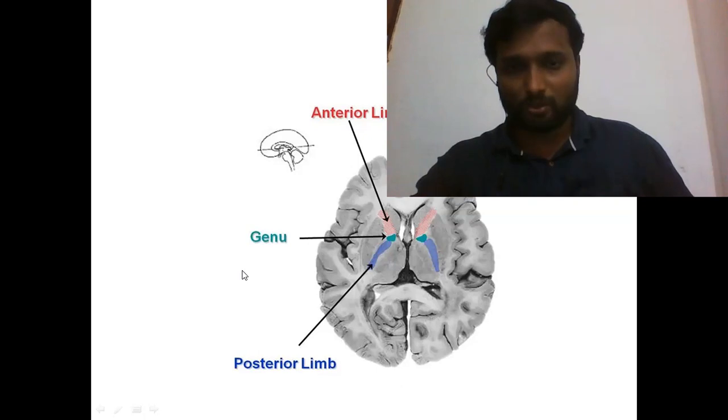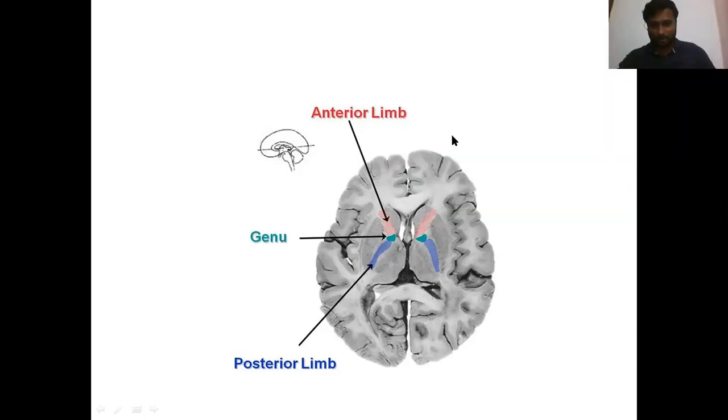Here in this image, we can see only these three parts: anterior limb, genu, and posterior limb. Here in this concavity we can see the lentiform nucleus. See this dark colored area, this is the lentiform nucleus. And see the convex part, there we can see the anterior limb. Medial to the anterior limb, see here, this is the caudate nucleus. One C-shaped nucleus is there, that is the caudate nucleus. The head of the caudate nucleus is seen here. This is the thalamus. So we can say that the anterior limb is seen between the caudate nucleus and the lentiform nucleus.